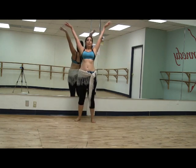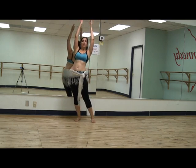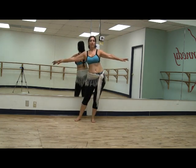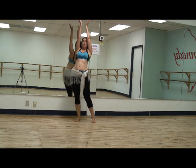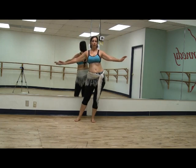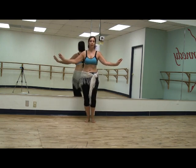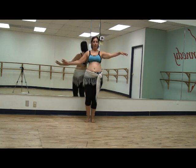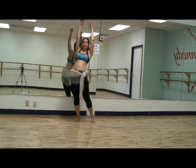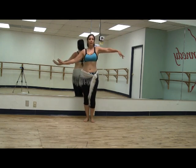So we're going to put some arms on this. Our arms are going to come up, and we're going to kind of take our hips forward and lean a little bit as we come in here. As we come around the back of our circle, our arms are going to come in and reach out like this. So we have up at the top, come in, and reach out across here. For our undulation portion, we're going to have a snake arm that goes with the step — lift, roll down, stepping into the right foot, lift, and roll down.